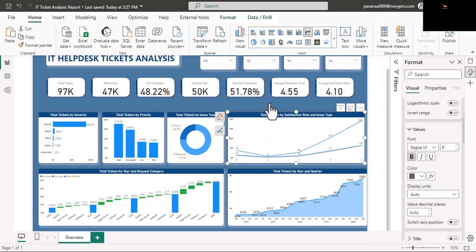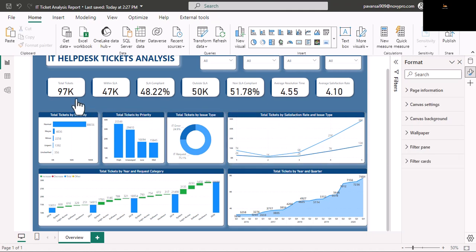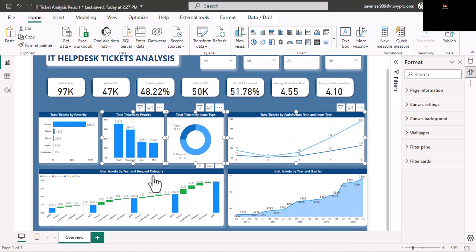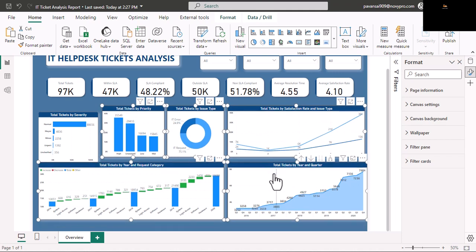This is how we have made our report. What we shall do is select all the charts. By selecting them, we can align using the keyboard, whether we want to bring them to the top or bottom.